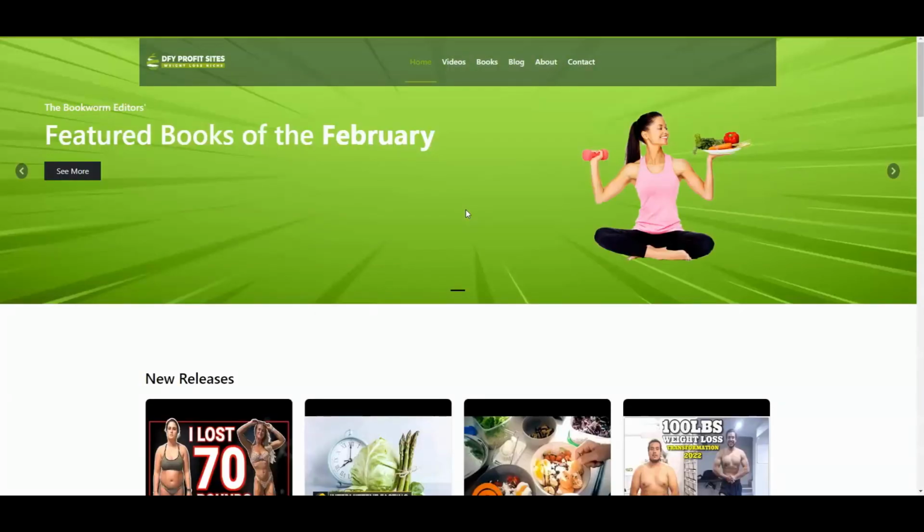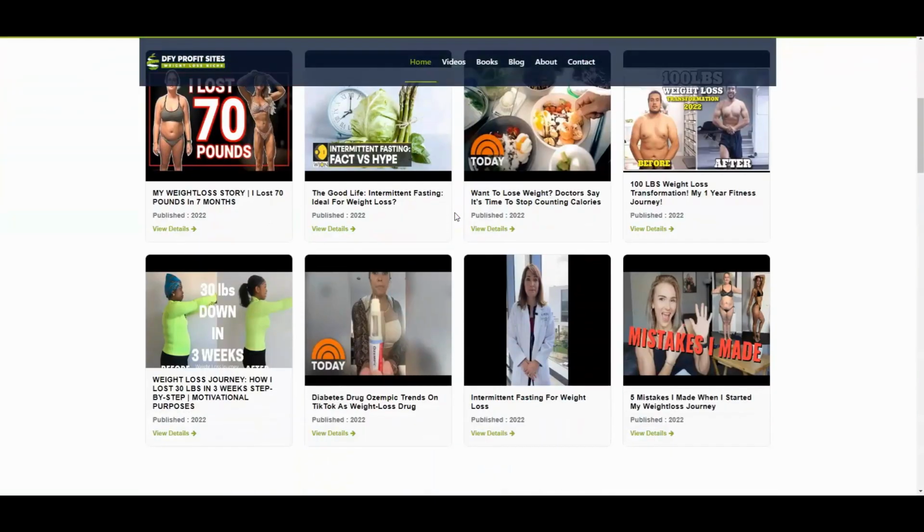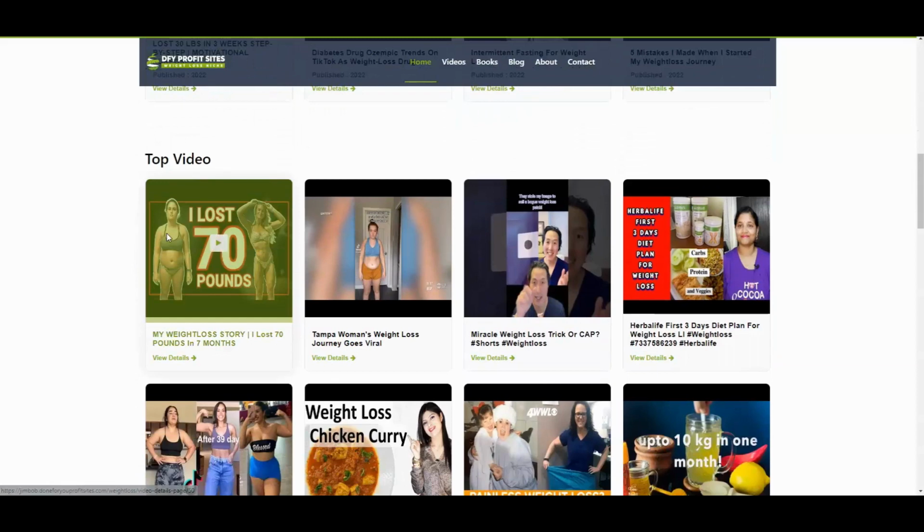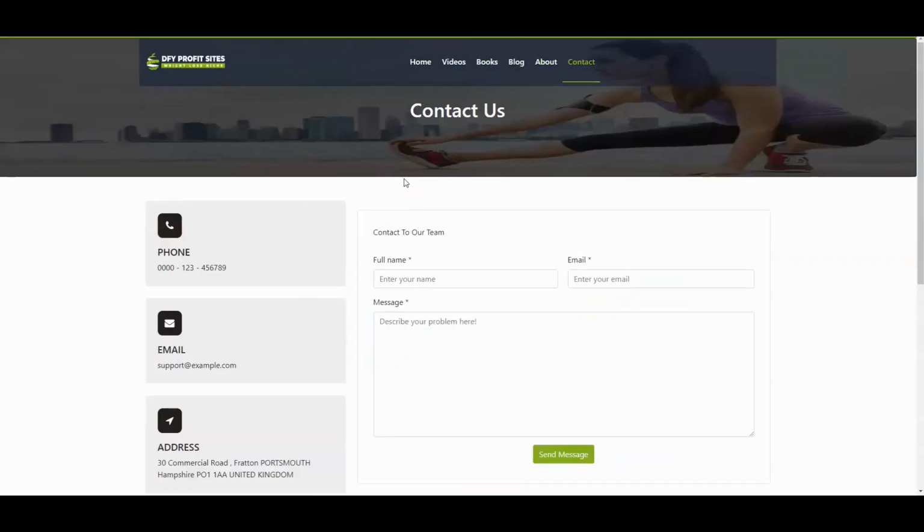Wow. This looks just terrific, don't you think? Here, you have a professional-looking, lead-generating, content-packed, ready-to-profit affiliate website in the weight loss niche, without doing any designing, coding, writing a single word, or doing anything like that. It's just that simple. And if I click on Contact here, visitors will be able to contact you, even send you a message with their email, and this is one of the many ways you can build your list with this site. And the second way is with an opt-in form on the homepage.